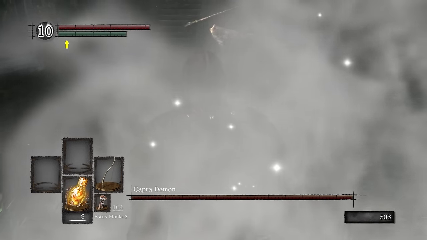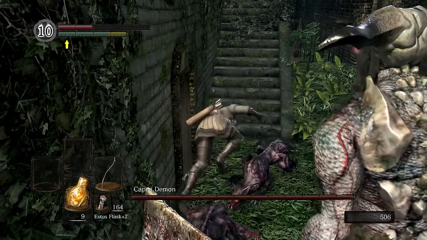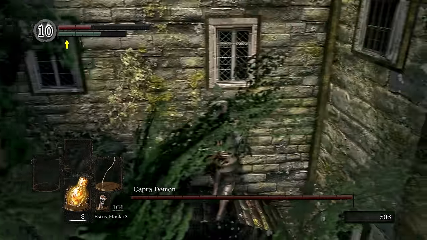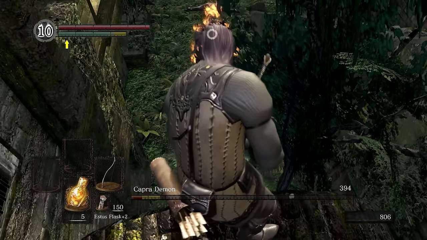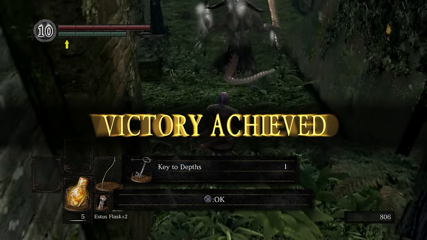The Capra Demon fight surprisingly went well. I did have a close call at the beginning, but after that it was smooth sailing. I just ran up the stairs and hung out on the archway. From here, just shoot him and he should go down pretty quickly. With the Capra Demon defeated, we earn ourselves the Depths Key.